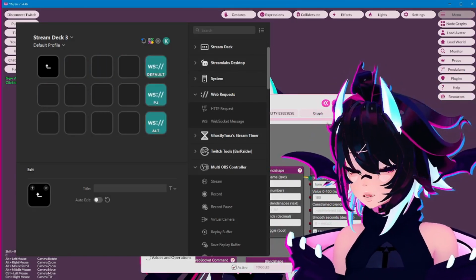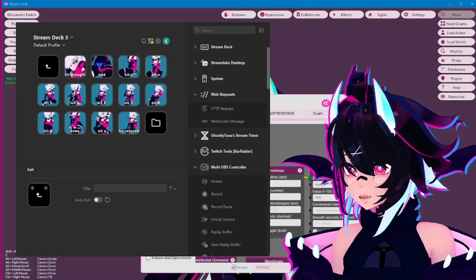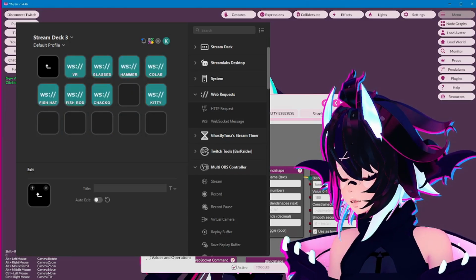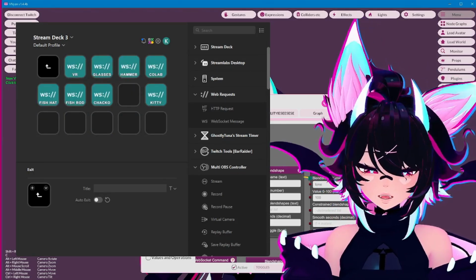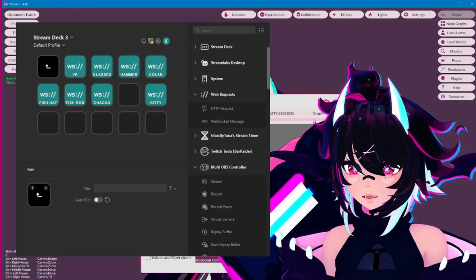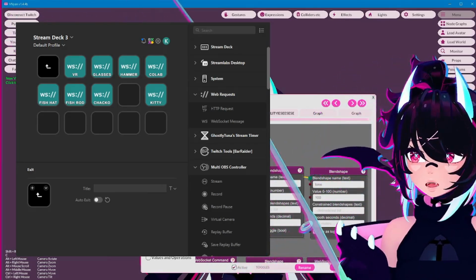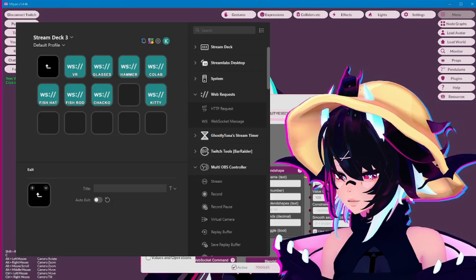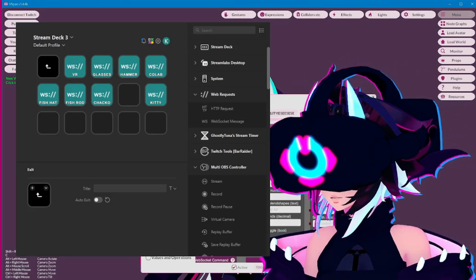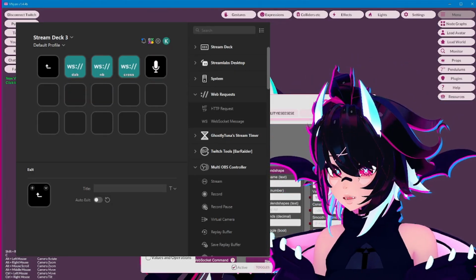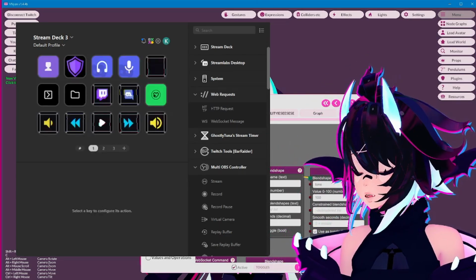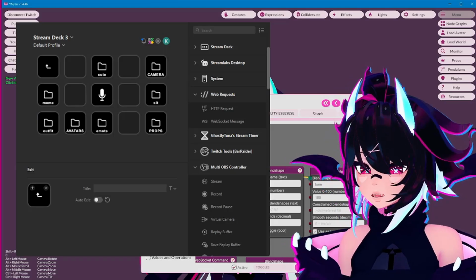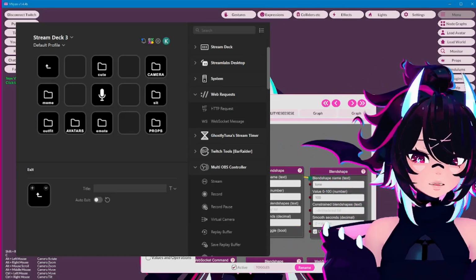I have an avatar swapper. I have different sit poses that I've made. I have a bunch of props that I can toggle. So for example, like glasses, my kitty ears, my hammer, my fishing rod for web fishing, fishing hat, VR headset, you name it. All these can be, oh, I lost those. Oh, man. All those can be integrated into your Stream Deck, and they're there. They're functional. So there you go.